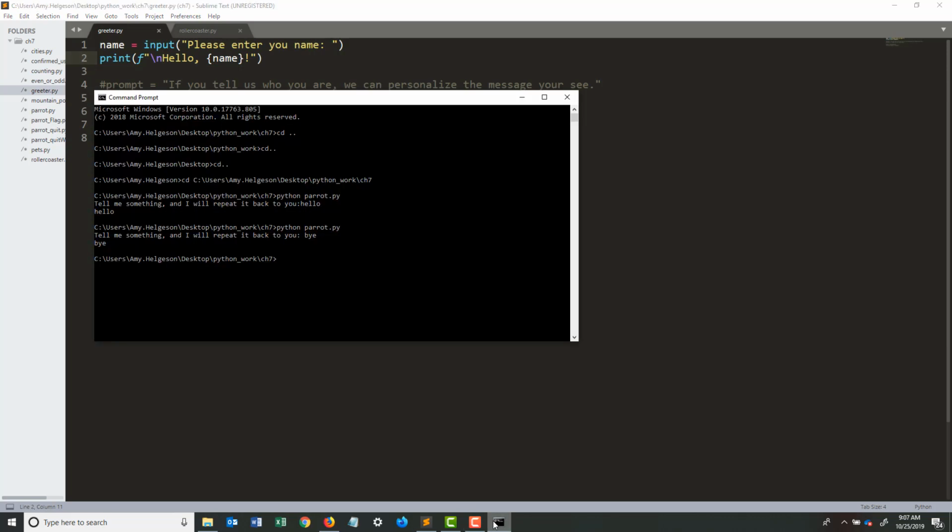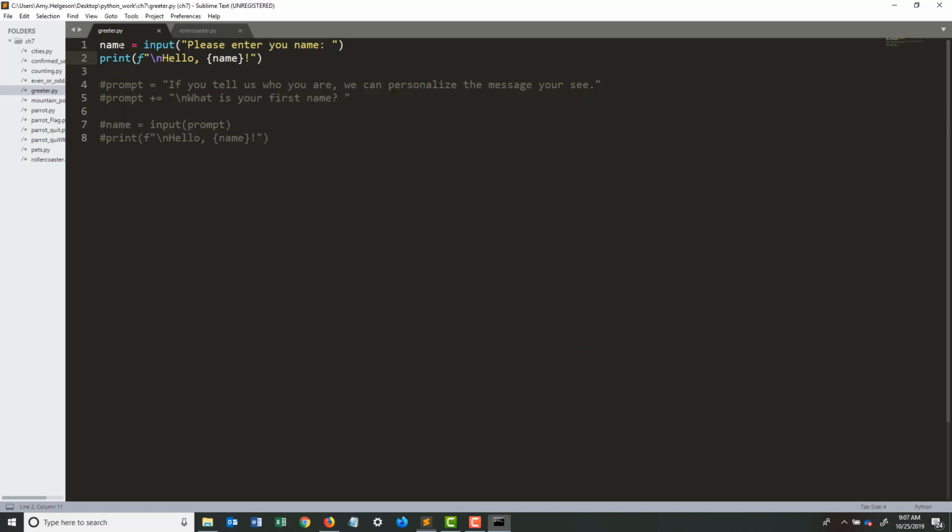So I'm going to go ahead and run that from my command prompt. So please enter your name. And then we have the output, hello. Notice we have a line feed, both the \n, and then a space, and then of course our variable and our output. So we build that into more than one line by the example on page 115. So I'm just going to comment these lines out and then bring in the code from page 115.